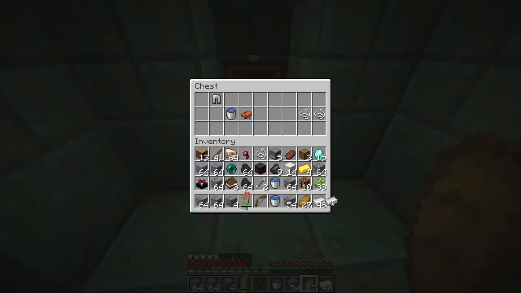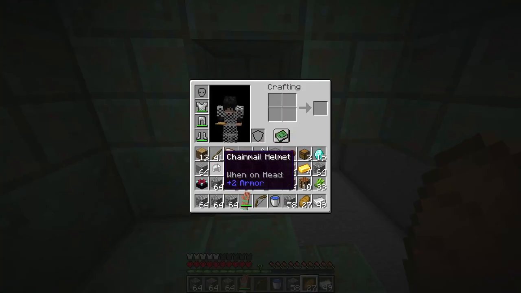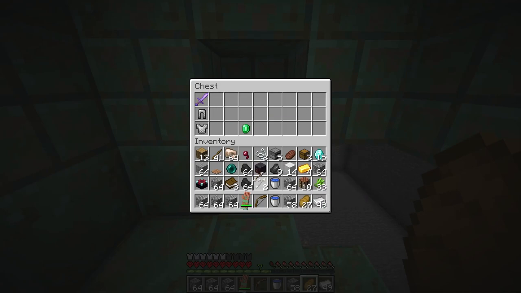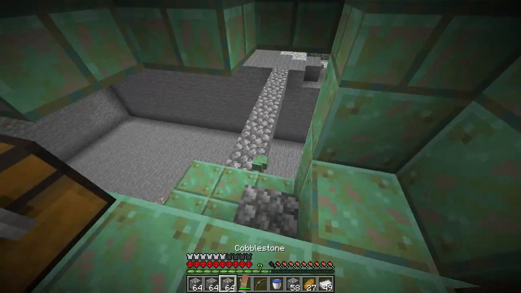Okay, so chainmail legging, some more iron. We don't really need any of this. Also, who is dying? And I am so sorry for killing you. Oh my goodness. Oh, chainmail helmet. I actually do need that. I should probably make some iron armor, but you know what? I'm kind of lazy right now. We have a straight up infinity gauntlet. One more diamond too. I mean, it's going pretty well.